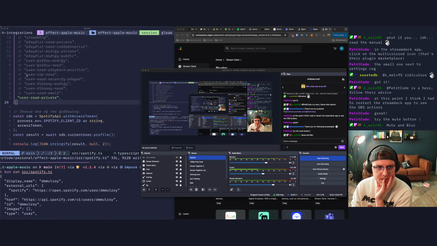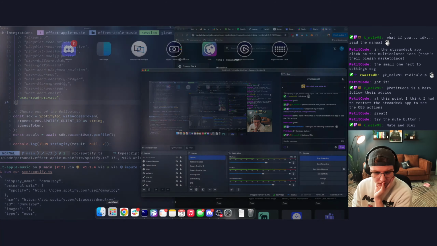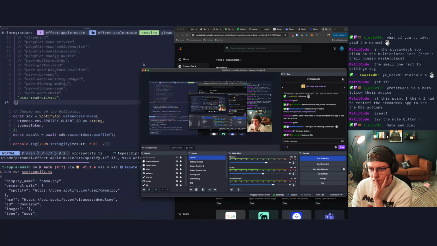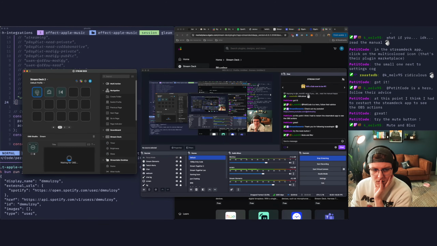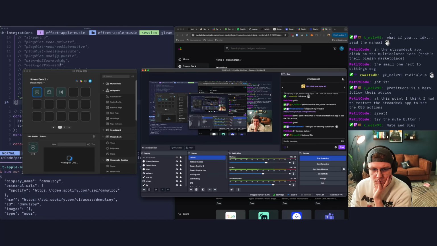All right, let's try killing this again and reopening it. Quit Stream Deck. And we open up Stream Deck. Waiting for OBS. What do I have to do on the OBS side to connect this?